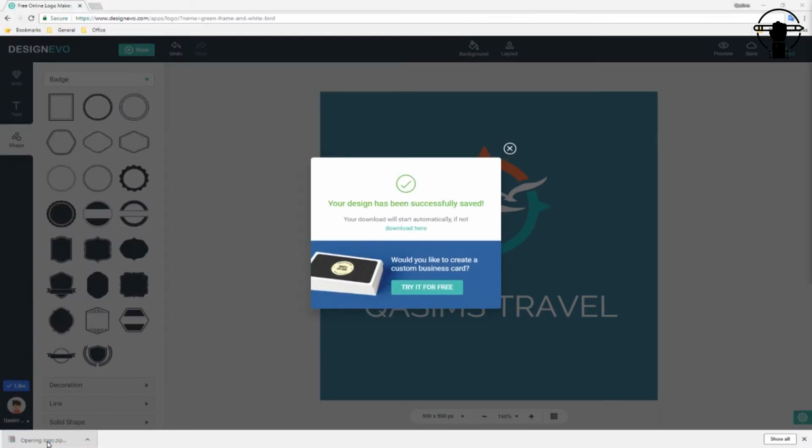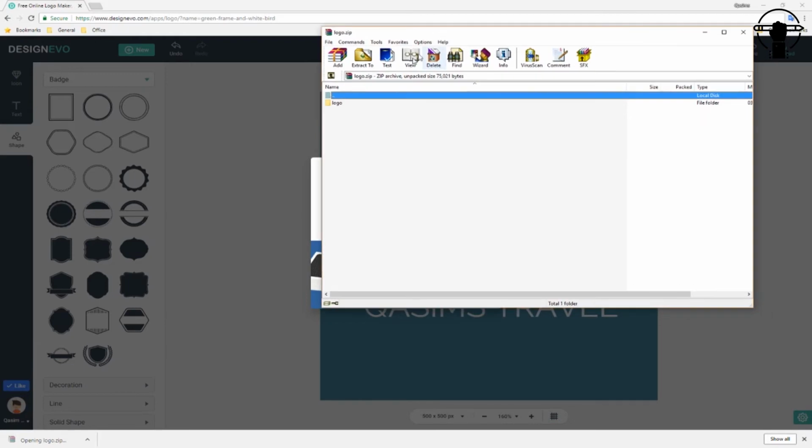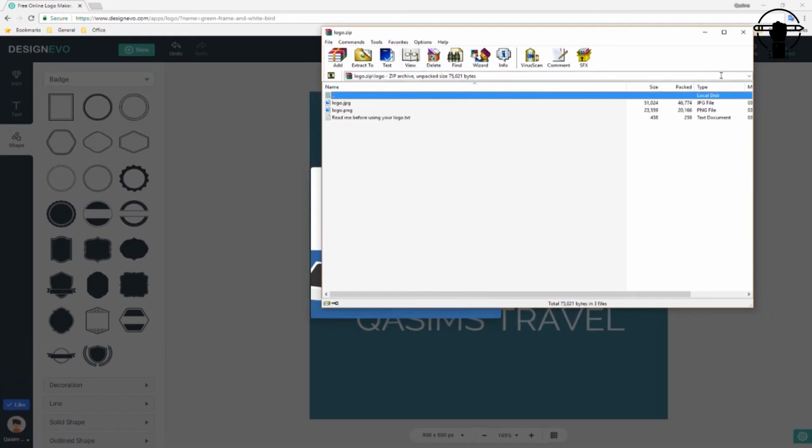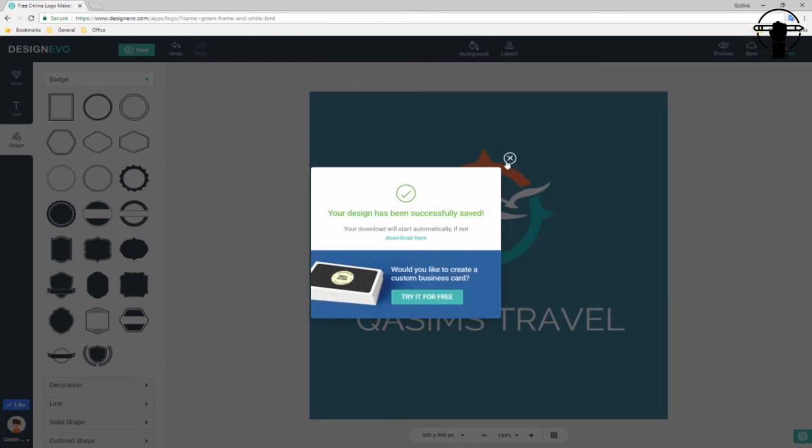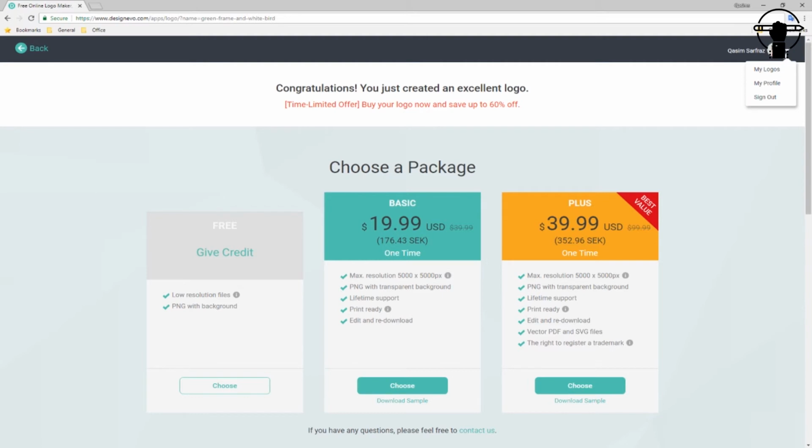You will get a zip, and in that zip you will get your logo in PNG and JPG. If you choose a package and you would like to buy, and I recommend that you buy that, then what you get is a maximum resolution of 5000 by 5000.